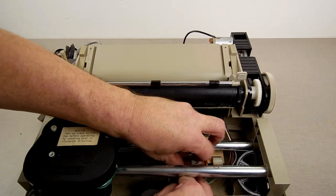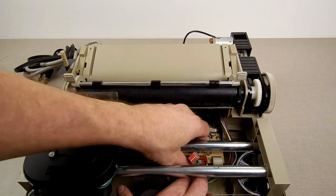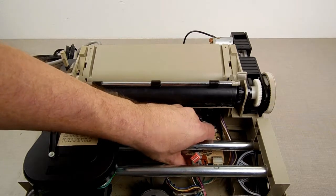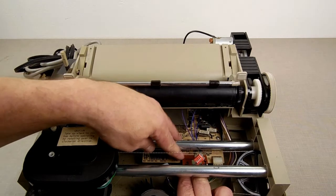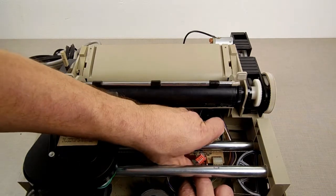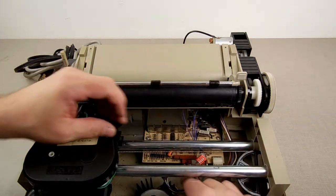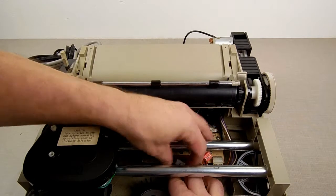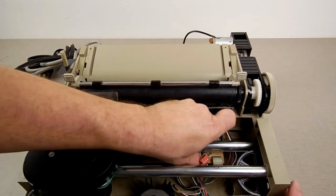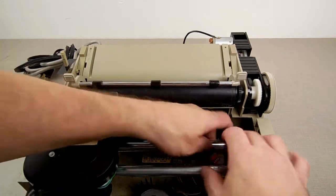It really isn't that hard to put back together — it's just a little harder because I'm doing it at a weird angle with the camera in my way, so it makes it look harder than it is. But it's not really that hard to put this thing together. And number one — there we go, all hooked back up. Everything's hooked up and my little switchy thing is right here.